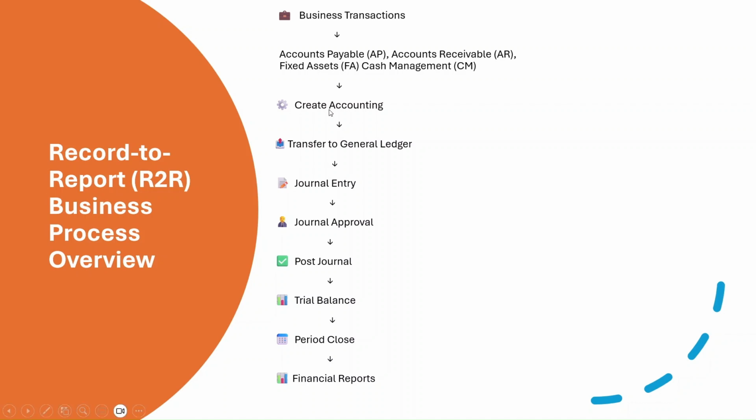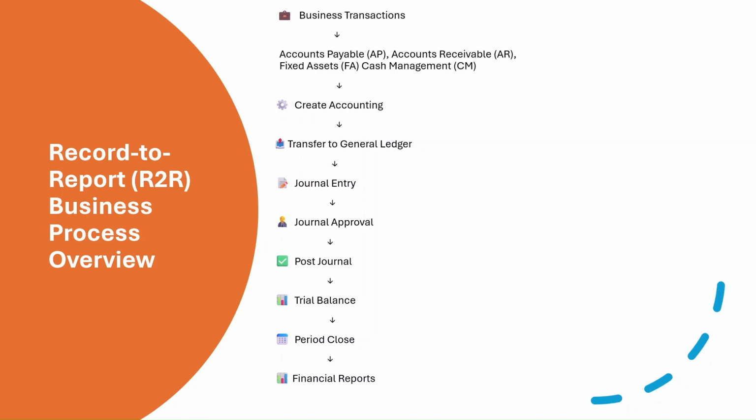Then move to create accounting. Once transactions are completed, Oracle generates the accounting entries automatically. This process is called create accounting. For example, when a supplier invoice is validated, Oracle creates the debit and credit accounting entries. Manual journals are used for adjustment and special entry purposes. Mostly accounting entries from Oracle financial modules are generated automatically using the create accounting program.